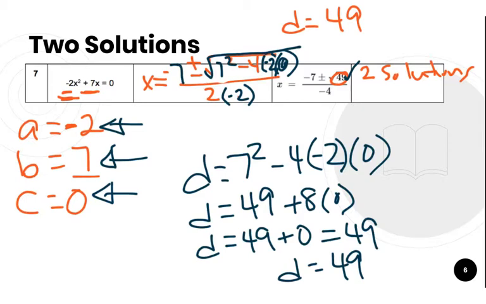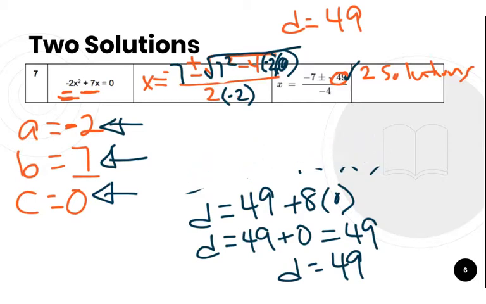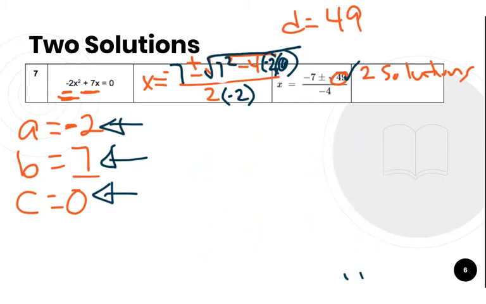So let's see. Let me erase a little bit of this. Sorry, guys. I hate erasing it. I know that it's nice to see the work, but go back and copy down any notes that you need to. That's the nice thing about the pause here. Okay, so I should be getting 2 values of x here because I know that that discriminant is positive. So I have negative 7 plus or minus the square root of 49, which is 7, right? Remember, 7 times 7 is 49, divided by negative 4.